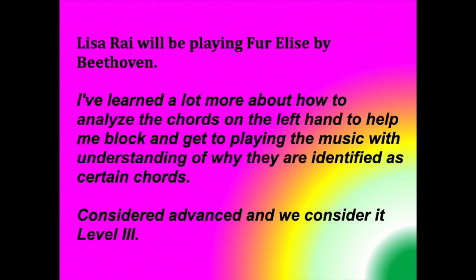Thank you. Lisa Rye will be playing Für Elise by Beethoven. Lisa said she's learned a lot more about how to analyze the chords on the left hand, to help her get to playing the music with the understanding of why they are identified as certain chords. This song is considered advanced in the traditional method. We consider it level 3, and we play the whole song most of the time. In the traditional method, they play the first page.